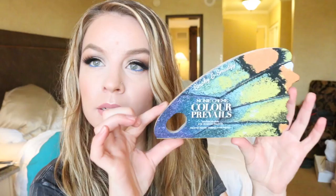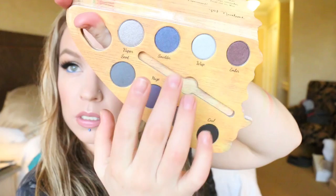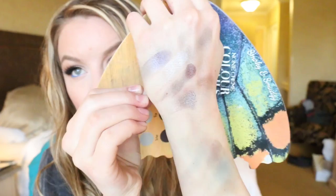And then the last palette from that line is called the Smoky and Smudgy palette. One of the things is the colors on the back look nothing like the colors in the actual package — I was like, maybe they had an ink error or something. But this one also comes with a little brush and it's kind of more on the smoky side of things. These feel really nice — I'm excited to use these. Pretty nice swatches.